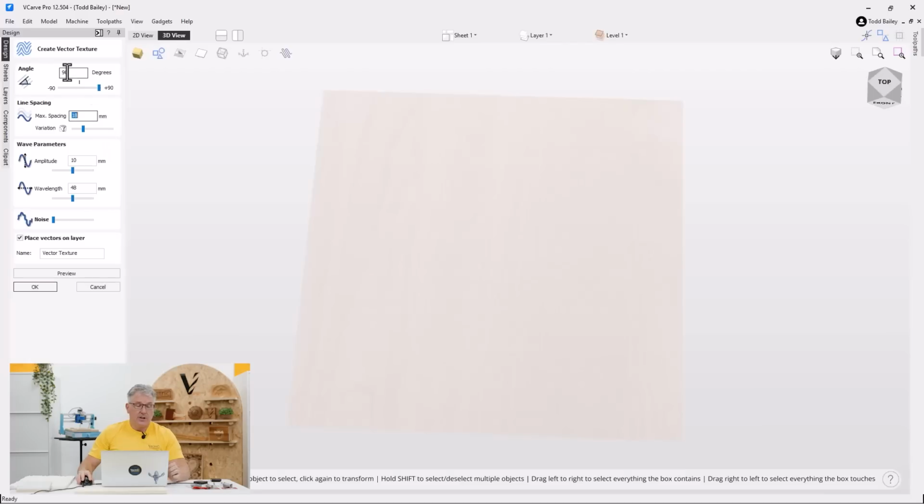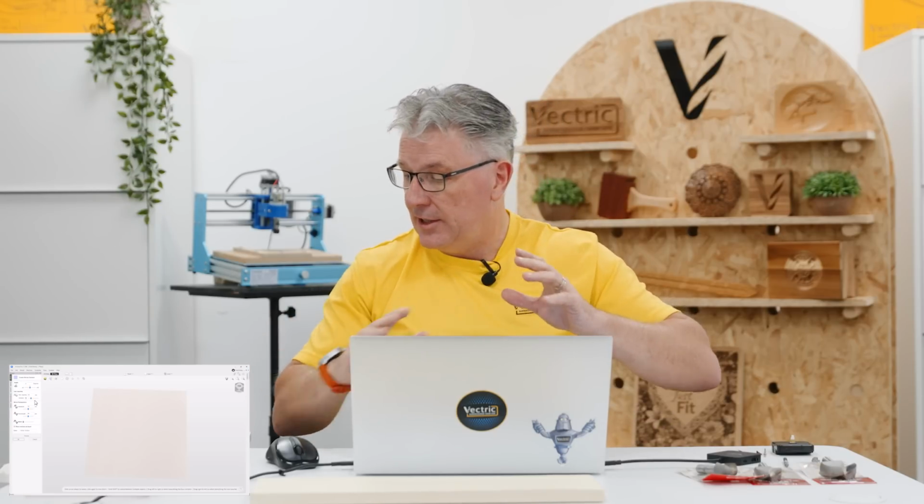There are some really easy settings here. It's not very complicated, but the more you play around with it, the more power you're going to see in this. We start off by choosing the angle that we want our vectors to be created at. Right now it's at 90, and we'll put it back to 0 here, just in the center. We have the line spacing, so we can decide how far apart these lines are going to be. We have a variation here. So this adds a little bit of randomness to that maximum spacing so that you get a nice, interesting look like that bigger panel you saw a second ago.